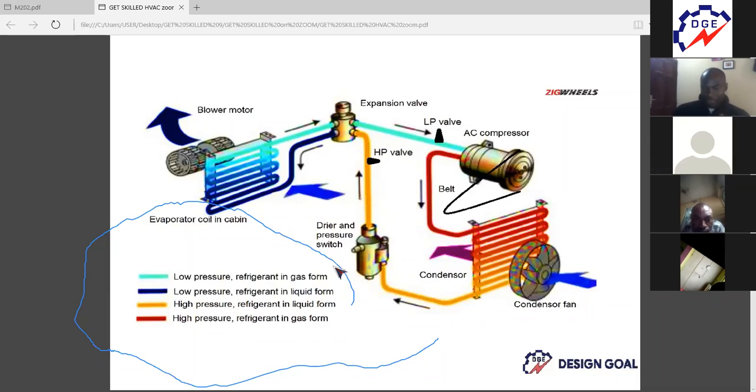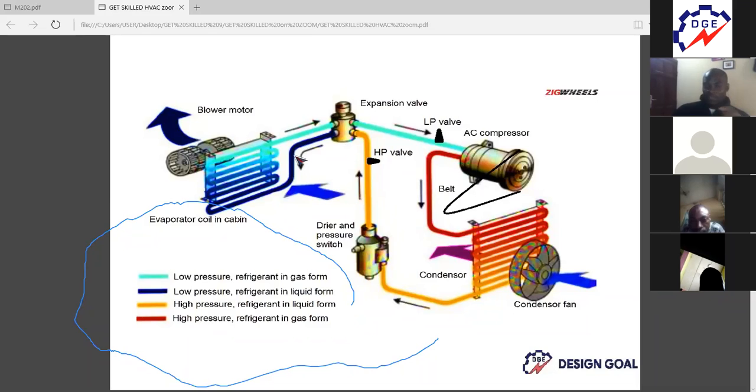It will run after that point into a dryer. The essence of this desiccant dryer is to allow for proper refrigeration and to take out any form of moisture, whether water or oil, within the refrigerant, which can damage the system or lower its performance. It runs through the dryer, then to an expansion valve. The essence of the expansion valve is mainly to drop the pressure from high pressure down to low. After that drop, it still stays in liquid form, which runs down to the evaporator coils.